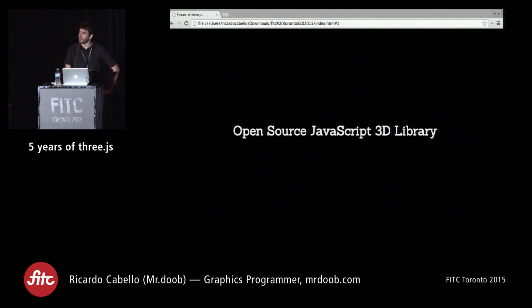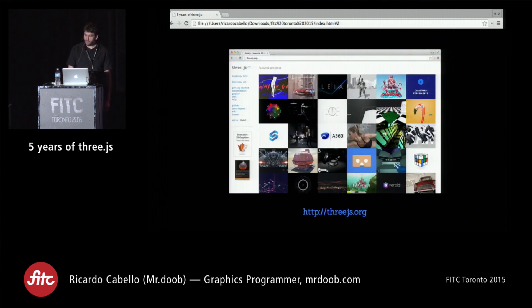For those of you that don't know — maybe 50% of you know — Three.js is a JavaScript 3D library mainly focused on real-time stuff, trying to make real-time 3D easy to do, which historically has always been very difficult. It's open-source. The website is three.js.org, where I collect some of the most interesting examples I see, like on Twitter. It's pretty inspiring to the kind of things we can do on the web nowadays.